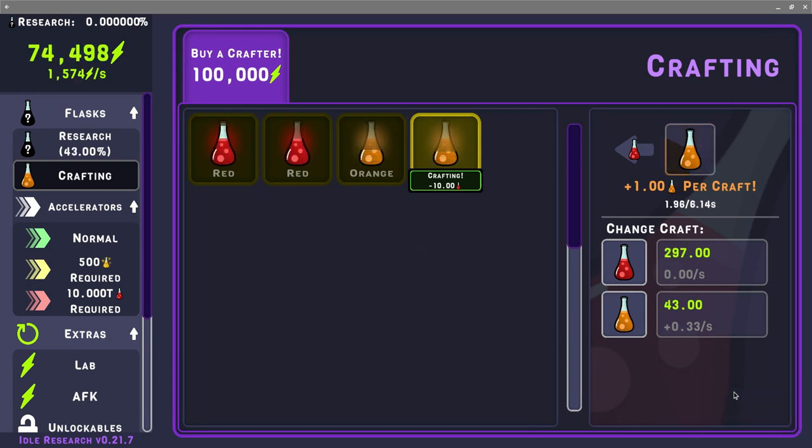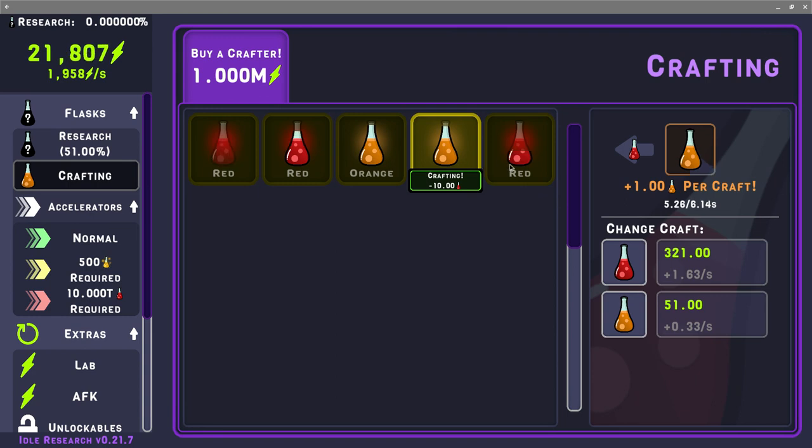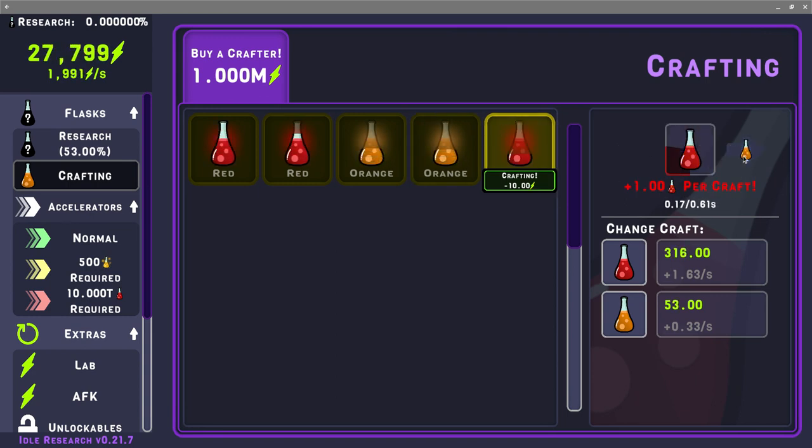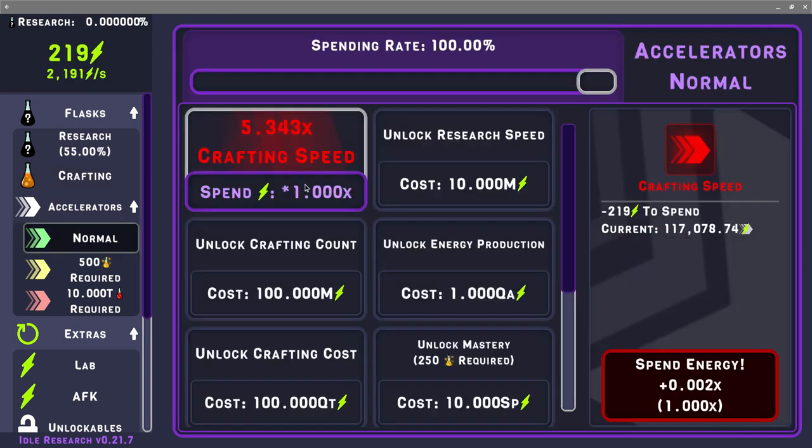So yeah, what's this? Hello, we are back and we have got another crafter. So yeah. Make this into orange and this into red. Let's make it all organized. So yeah, let's see, normal crafting speed, yeah.